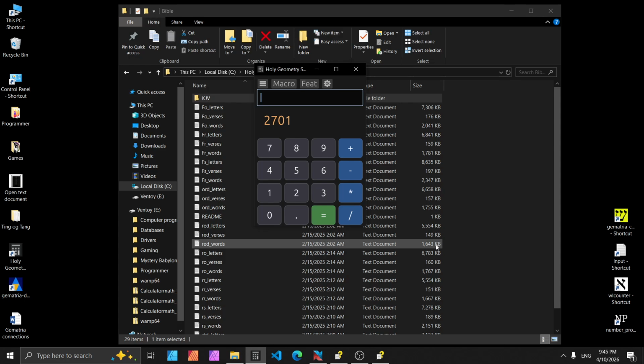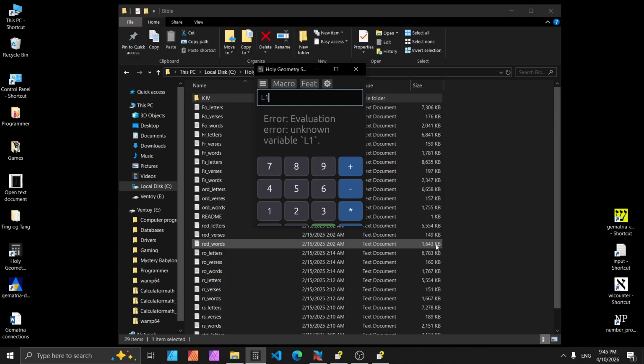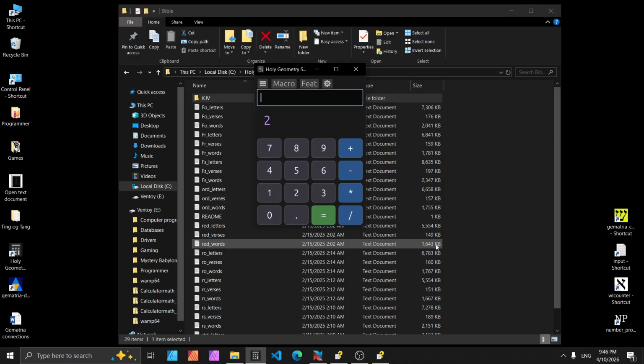And if I want the first word, I can just input W1. And if I want the first letter, I can just input L1. Or L with a big capital L. No, that doesn't work. Just L1, not capital letters. Alright, so I can do calculations with these, right? You can do formula calculations with these and all, with everything.